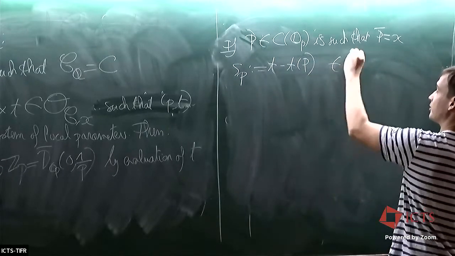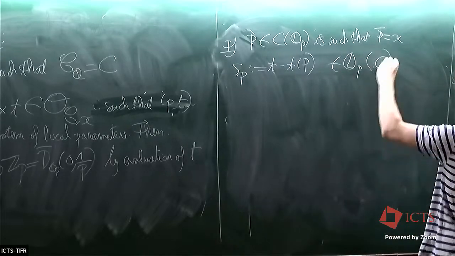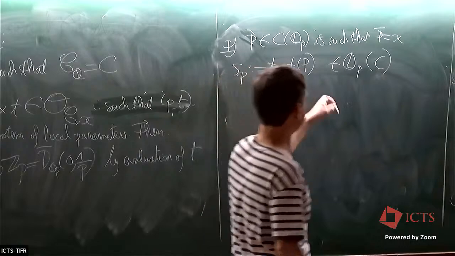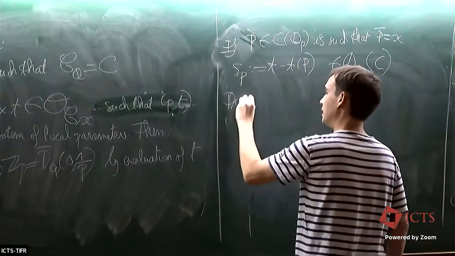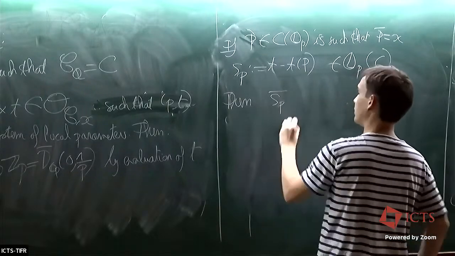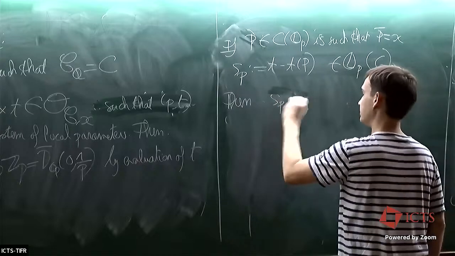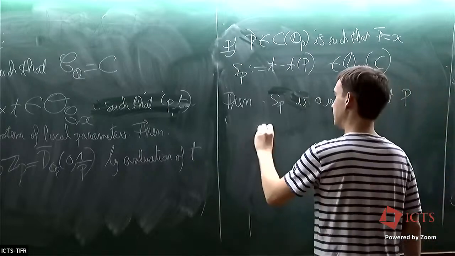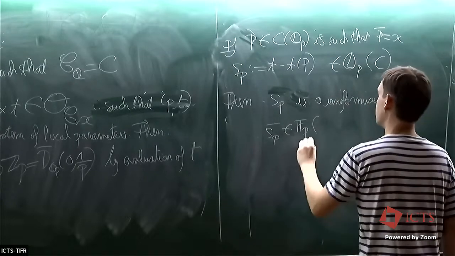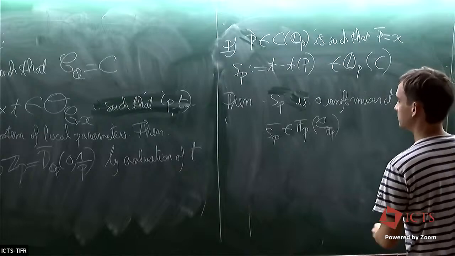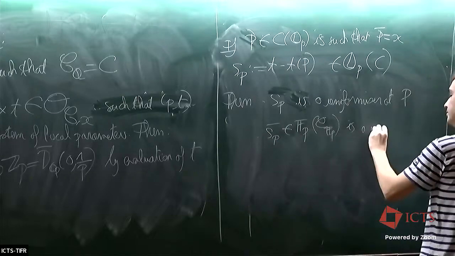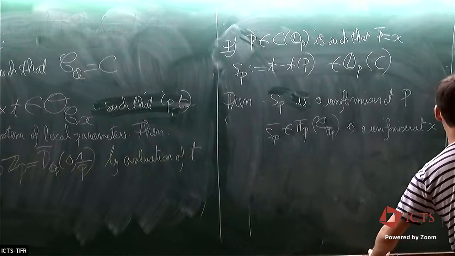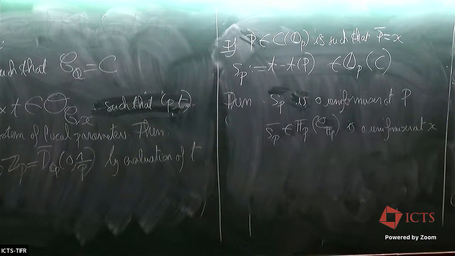Okay, and I can think of it as a function inside the function field of C over Q_p. It vanishes at P by construction. And then S_P is a uniformizer, that's the usual word for curves, uniformizer at P. And S_P bar, which I can think of as F_p of T, which is also T bar, is a uniformizer at X.